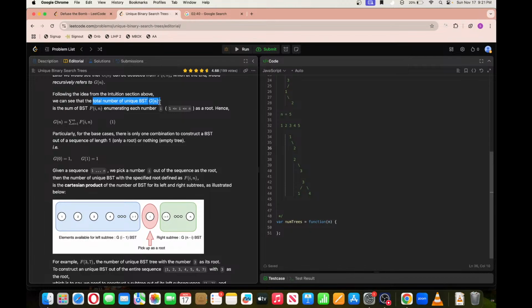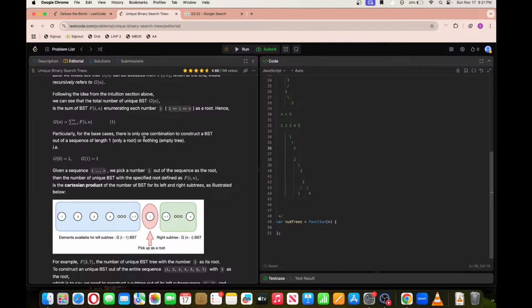The total number of unique binary search trees is the sum of the binary search trees F(i, n), enumerating each number i as the root, from 1 to n. This is G(n): G(n) is the sum of F(i, n).